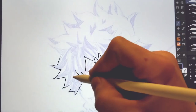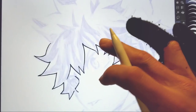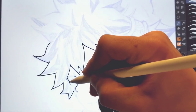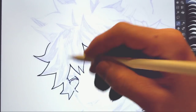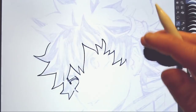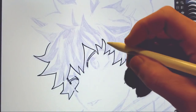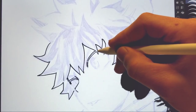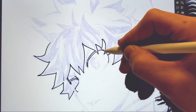As for what I'm using to ink this with, as you can tell I am inking it digitally. But honestly, it really doesn't feel very digital, because I'm using the iPad Pro 12.9 inch 2017 model — the second gen iPad Pro — and I'm using Clip Studio to ink it. This is pretty much my favorite setup. This is what I love to ink with. I like traditional inks too, but this is really what I like and what I'm used to, because I've inked so much manga on this.